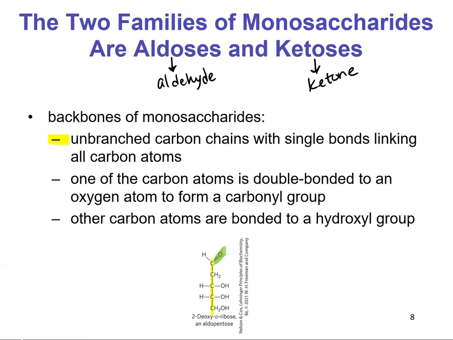In our example here, we have the carbonyl carbon at one of the ends. So there's a hydrogen also attached to that carbon. Whenever you see both of these, this is going to be an aldose because it has an aldehyde. If you see maybe one of these carbons or one of these carbons and it has a double bond to oxygen, that would be a ketone. That would be a ketose.